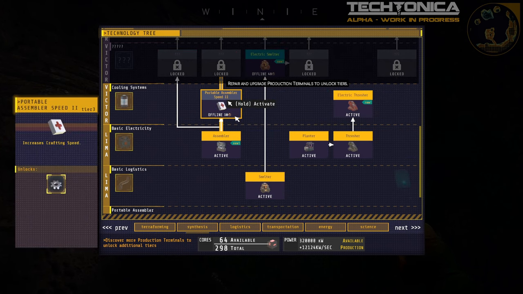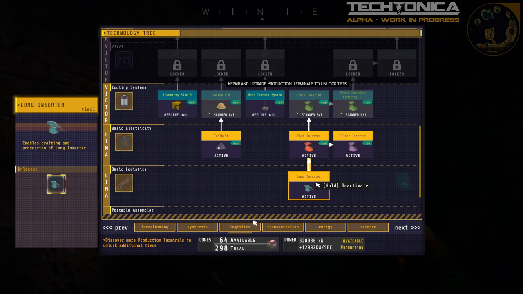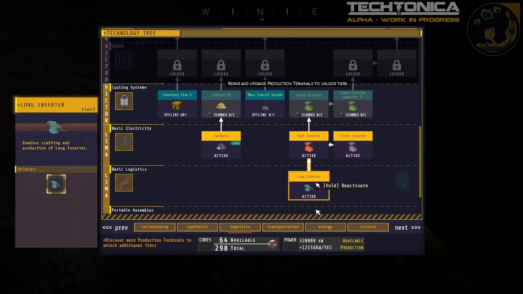Portable assembler speed 2. Increases crafting speed. I think the portable assembler, that must be my own crafting speed, right? Not the crafting speed of the assemblers. That's portable assembler speed. Let's see. We'll come back and use that if I can't spend this stuff on anything else. Logistics. Don't care. Mass transit. Yeah, not available. Increase the number of tubular rows. Stack inserter. Oh, stack inserter. We didn't scan it yet. Okay, nothing I can do there.